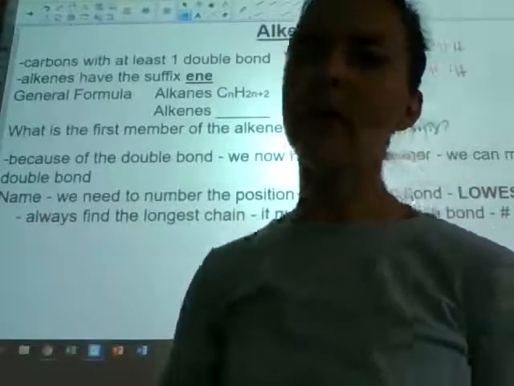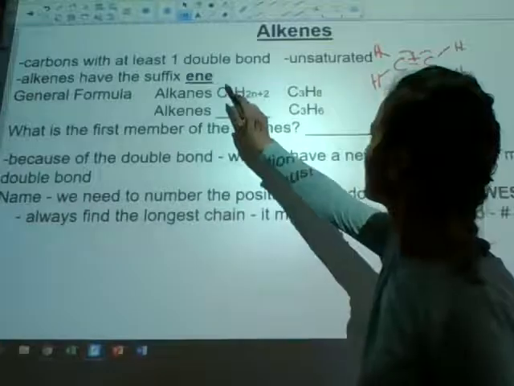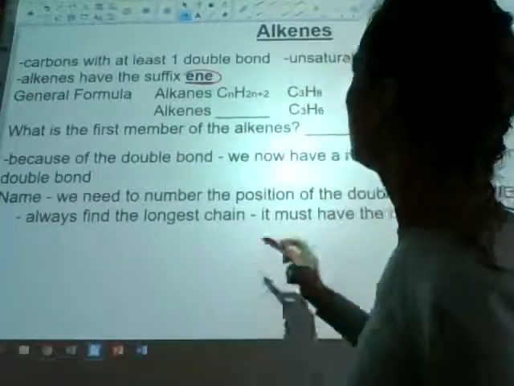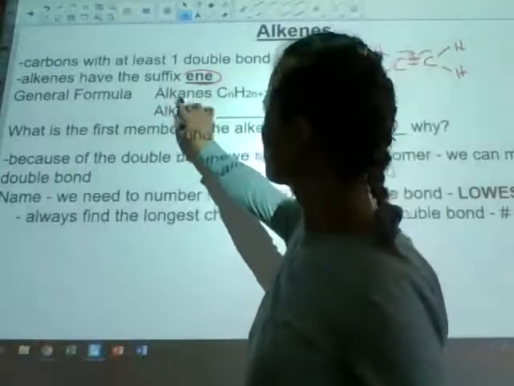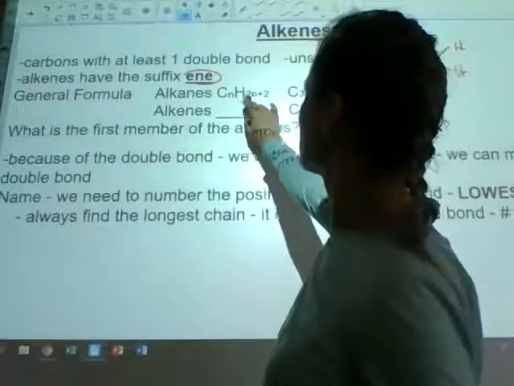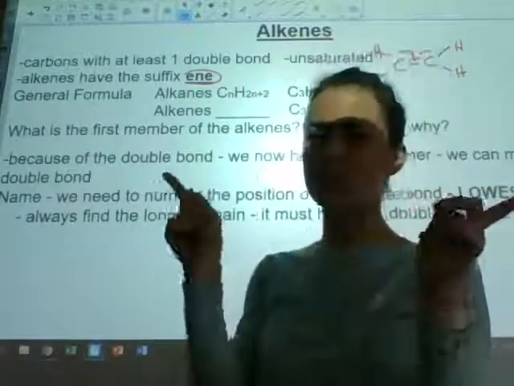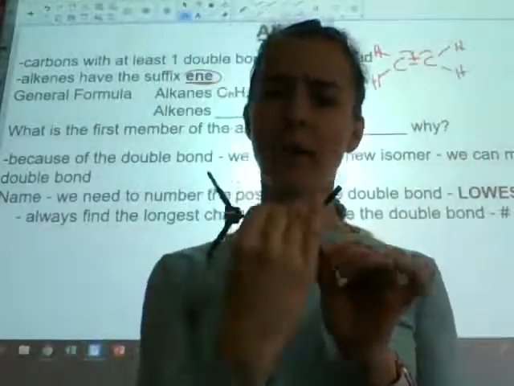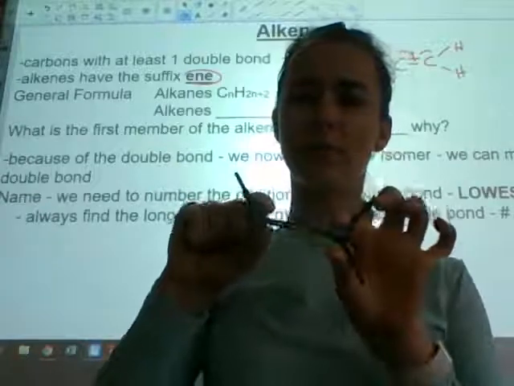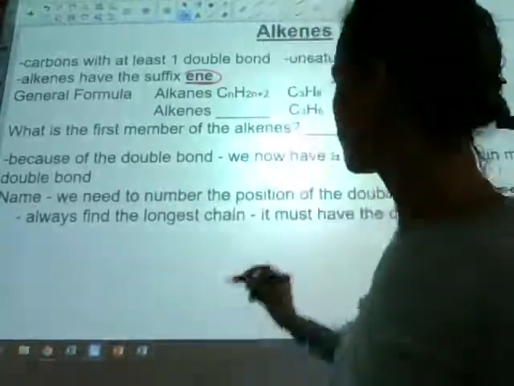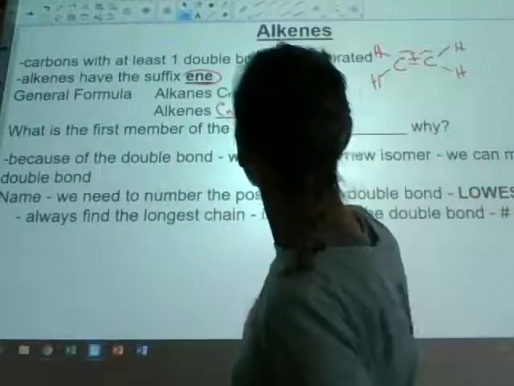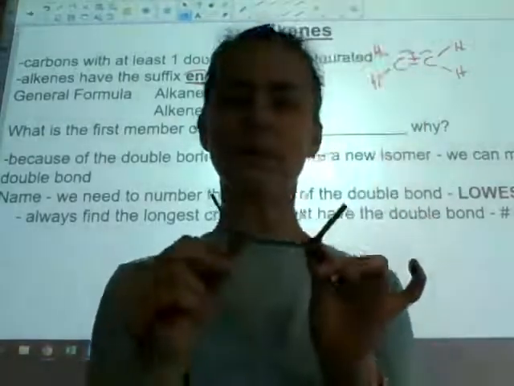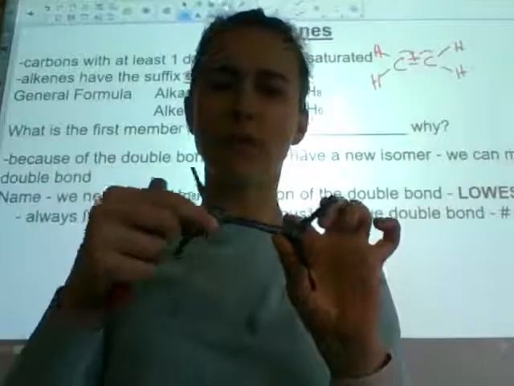Okay, so for alkenes we have the suffix "ene", so everything is going to end with "ene" instead of "ane". Now the general formula for an alkane, again, CnH2n+2, because of those two hydrogens on the outside. So when you form a double bond, you've actually taken away two of the hydrogens, so one from here to form this double bond. So the formula is only CnH2n. Okay, and again, the reason why is because you're losing a hydrogen from each of the carbons.